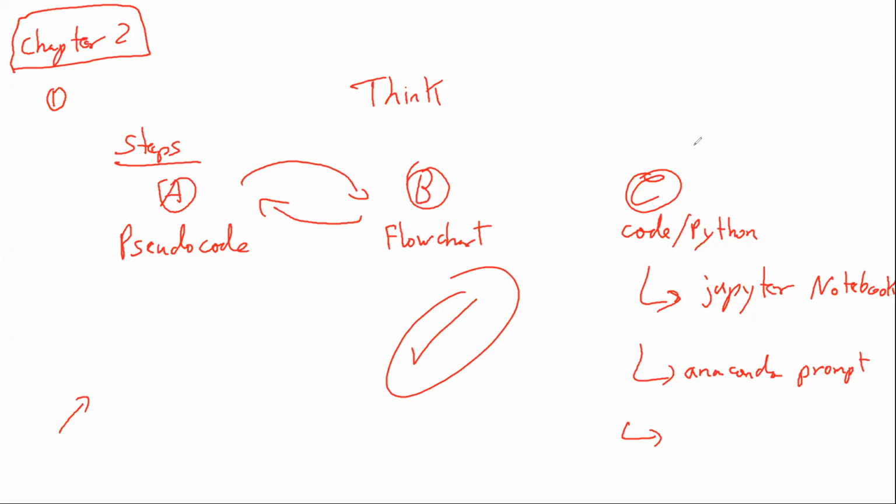And then, what was I saying? So the Jupyter Notebook, I'm also going to show you the Anaconda Prompt. And then just really quickly, Spyder, which is a little bit more complex and more powerful too. So we'll take a look at that. It's really just some print statements. But anyway, before we get to writing the code, we are going to take a look at the pseudo code. I had done the flowchart, now the pseudo code.